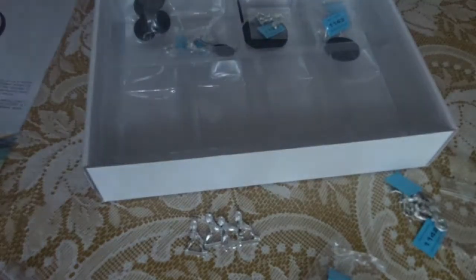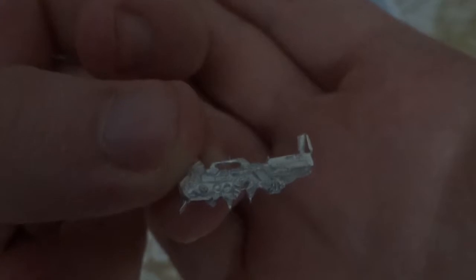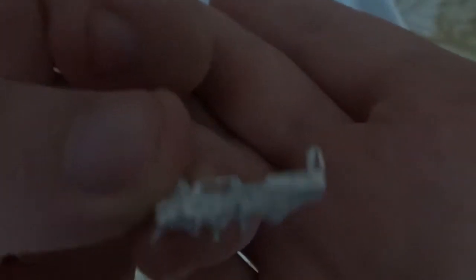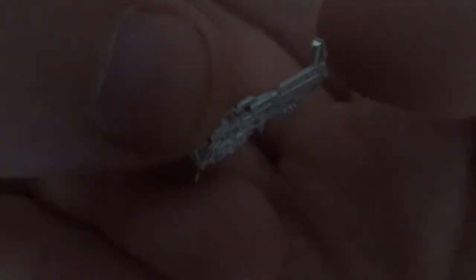Nice clear sculpt again. Very simple weapon design, but you know, it looks good. Then we've got what I believe is a boarding shotgun. Just taking a quick look at the side. Yeah, it's snubbed end, so this is the boarding shotgun here. Little bit of flash to clean up. Not a huge amount of mold lines though, if at all.